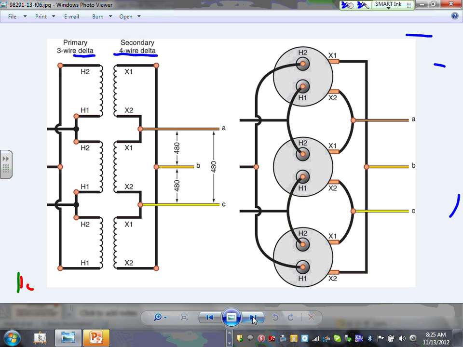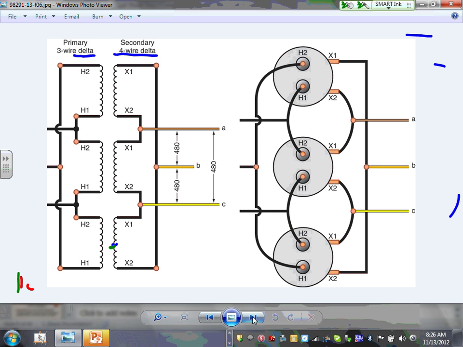I see a 3-wire delta. Where's that 4-wire delta? That's what I was wondering. So let's go to one of these phases, phase C. Here's how it makes it a 4-wire. Those orange dots, the ones going up, X1 on top and X2. No, we're talking about 4 wires. How many wires are coming out of the system? To make it 4, this is a 3-wire. This is a delta-delta, if it's as it stands here.